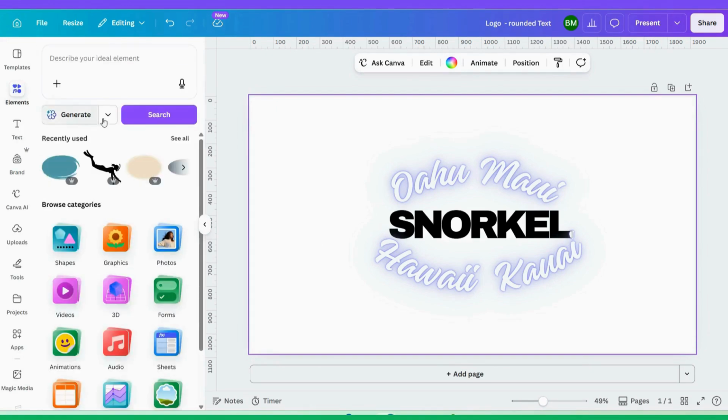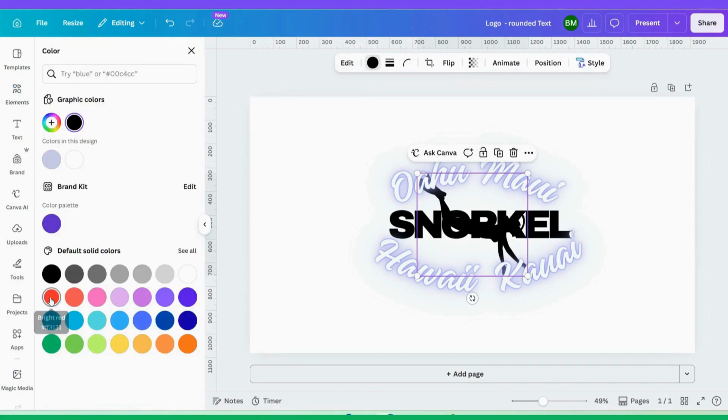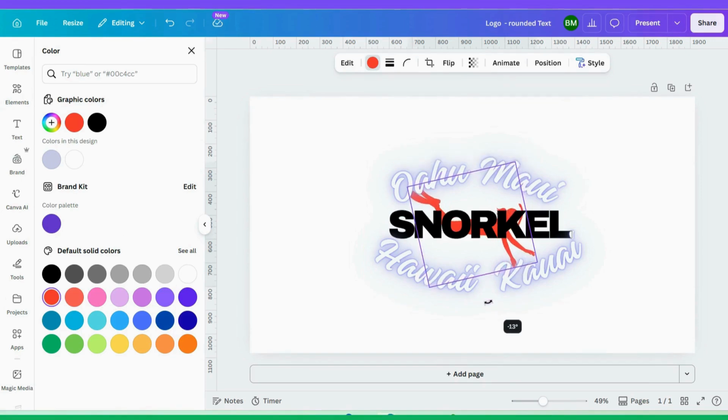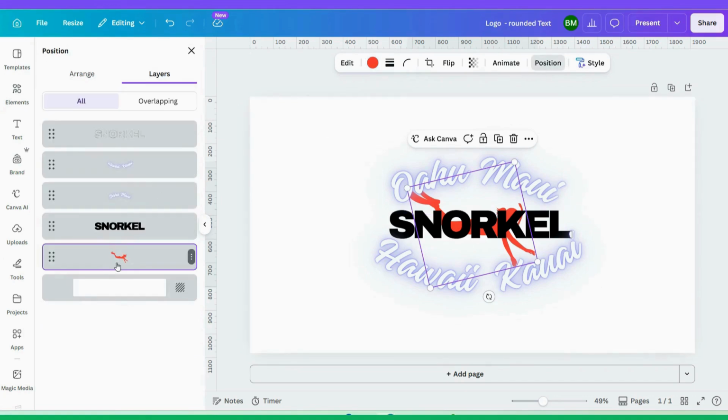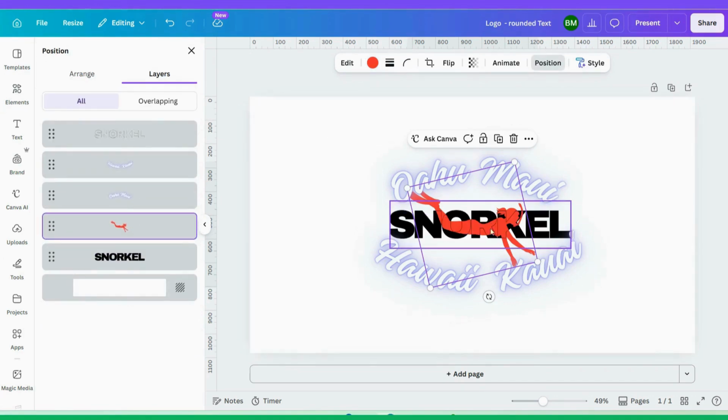Now, let's add the extra little snorkel effect. So here's our snorkeler. She's looking pretty good. We get her in there. I'm going to rotate her just a little bit. And we want to go to position. We're going to move her above that solid layer so that you can see the outline from the hollow one coming through. And it makes it easier to read, gives a nice effect here.